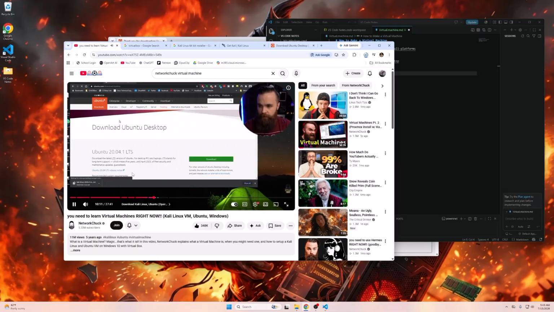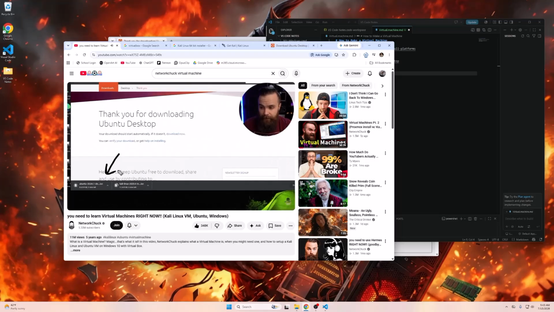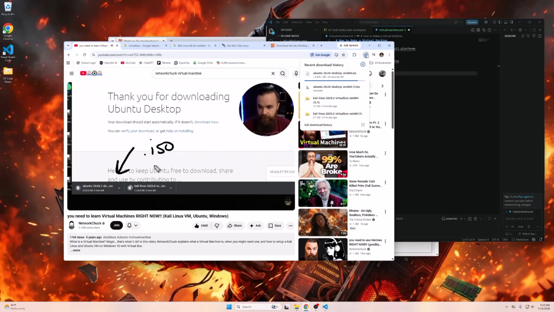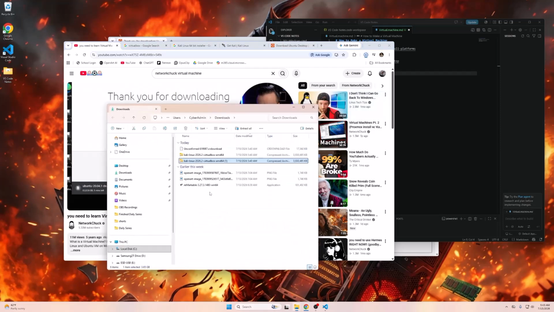Ubuntu desktop is what I want, and click on download. Now real quick, notice the type of file I'm downloading. It's an ISO file. Are mine ISO files? I cannot tell. Let's just take a gander here.